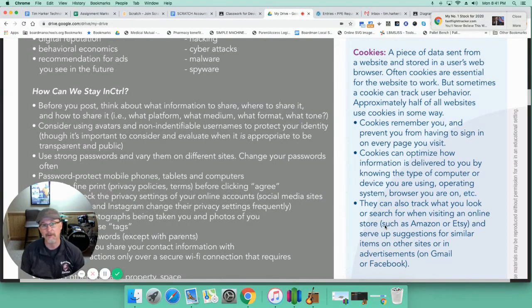If you go on to, say, Hulu or Netflix, and you start looking up and start watching certain kinds of shows, you'll notice that the next time they'll give you suggestions for similar types of shows or direct you to tune into something that they think you'll like, because they collect your data based on your activities.